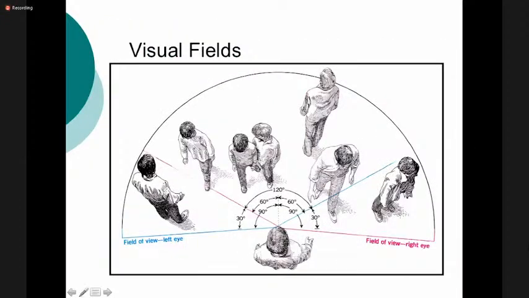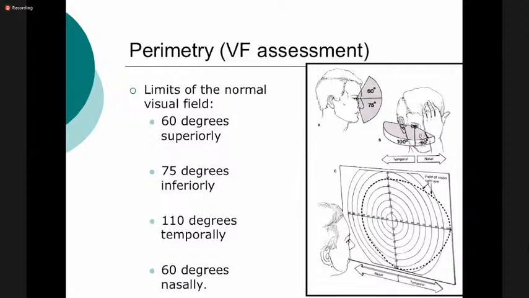Now let's quickly look at the visual field. A visual field basically means when you're looking straight, what can the periphery of your eye see as you're looking at one point straight ahead? And if you cover each eye, you'll find that there are limits. Let's say you cover your left eye and you're looking straight, how much can you see superiorly? How much can the eye see inferiorly? Superiorly, it's about 60 degrees, inferiorly about 75 degrees. Temporally, it's much better, about 110 degrees, and nasally, it's 60 degrees.